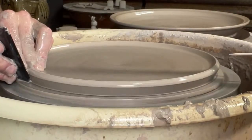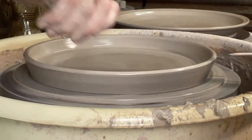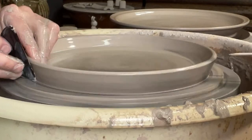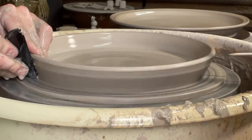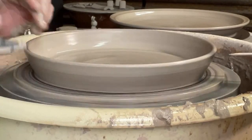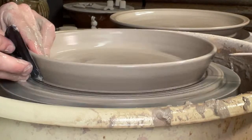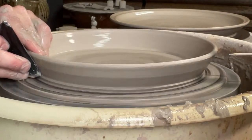Having nice flat shelves is the key to making nice plates as well, because if you put a plate on a warped shelf, you're going to end up with a warped plate, I about guarantee it. So that's one thing about making plates. I have some nice Advancer shelves for my gas kiln. That's one of the main reasons I do all my dinnerware currently in my gas kiln.